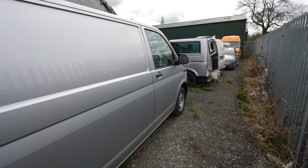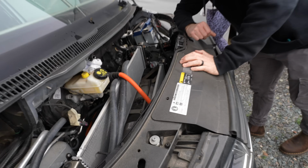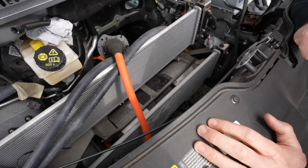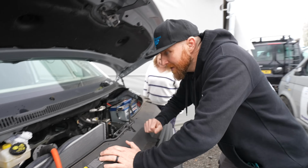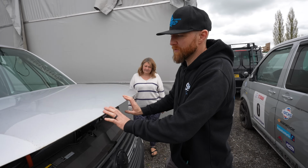Brilliant, mate. It's even got steel wheels on, look, it looks very inconspicuous, but no engine. Yeah, so there's one of them. But the motor's down there, right? Fantastic. But you were saying that this can never go on the road? No, not with current legislation. It's kind of why it's been shelved a little bit.